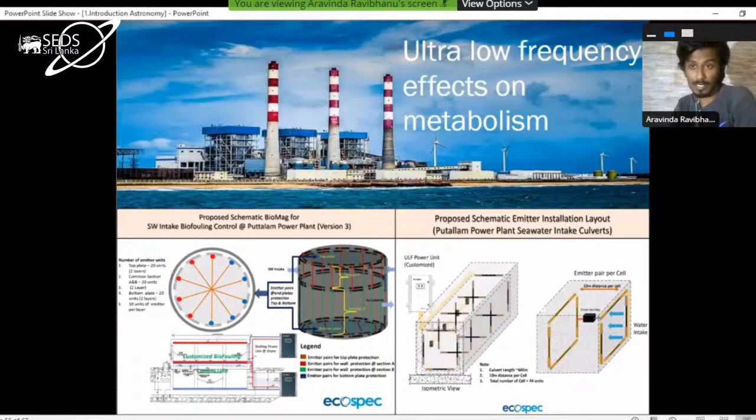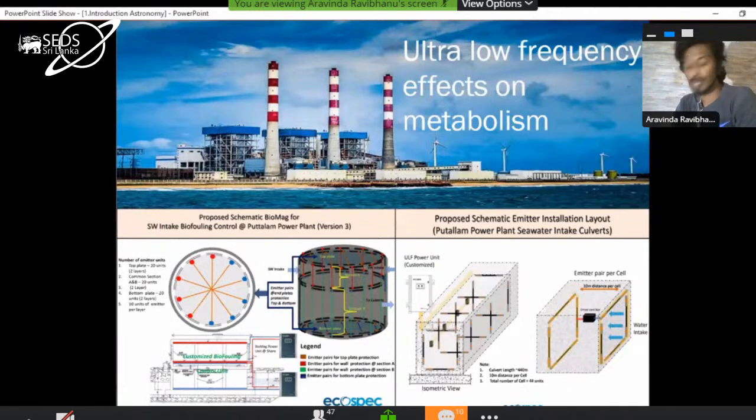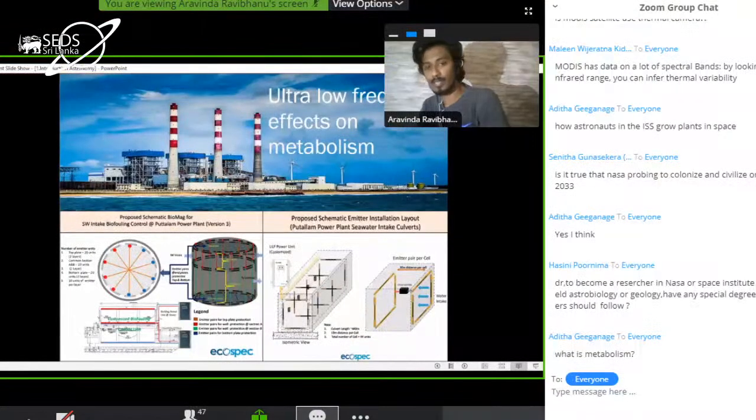Actually, this is a new generation water treatment pattern without chemicals. Most people use chemicals for treatment, like in boilers and cooling towers. Here we are looking at upgrading that system by applying ultra low frequency. I believe it is quite a strategic and successful project, but it is quite risky, because of the distance from the chimney to the sea, which is more than 400 meters.